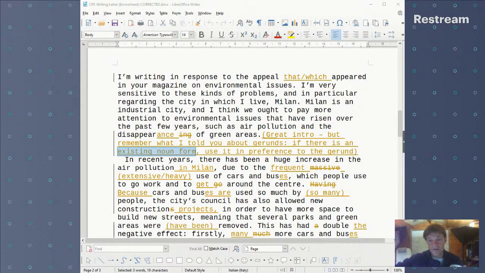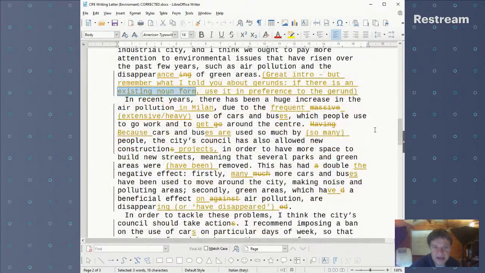I think we had it in one of the Brazilian physician's essays. I think that he wrote consuming instead of consumption. And consumption is an existing noun form, so it must be used. So if we want to say something like overconsumption is terrible for society, we would never say overconsuming. We would always say overconsumption. So if the noun form exists, use it. Don't use the gerund.